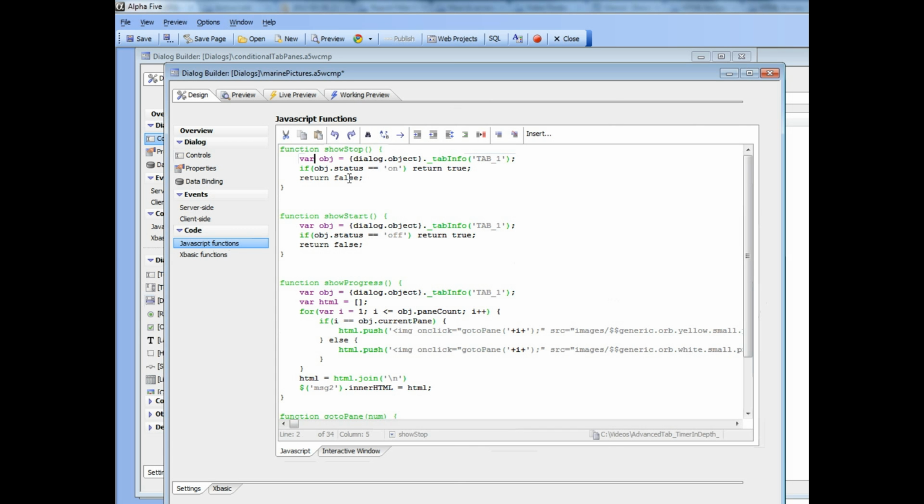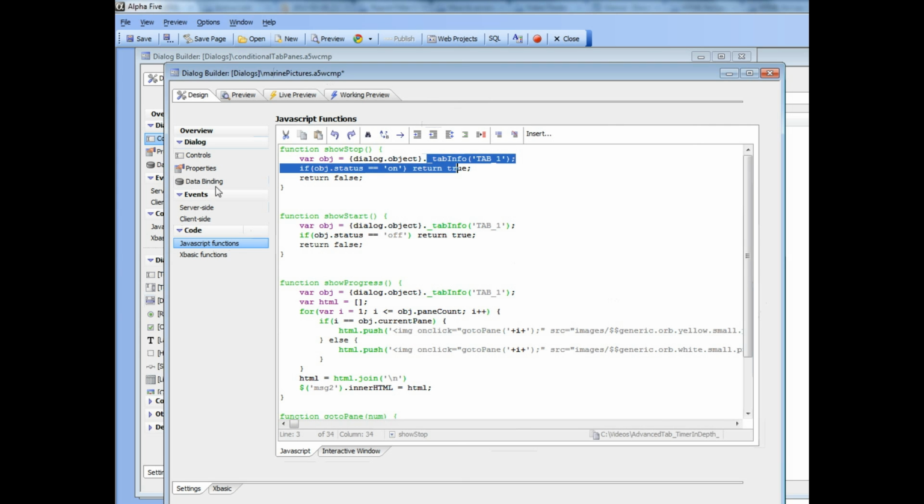So now for show start, it's the exact opposite. If the tab object is currently paused, then we would like to show the start button, so therefore we return true, otherwise we return false. So these two functions control the display of the tab object, but the watch event handlers in Alpha 5 don't automatically watch the condition of the tab object.